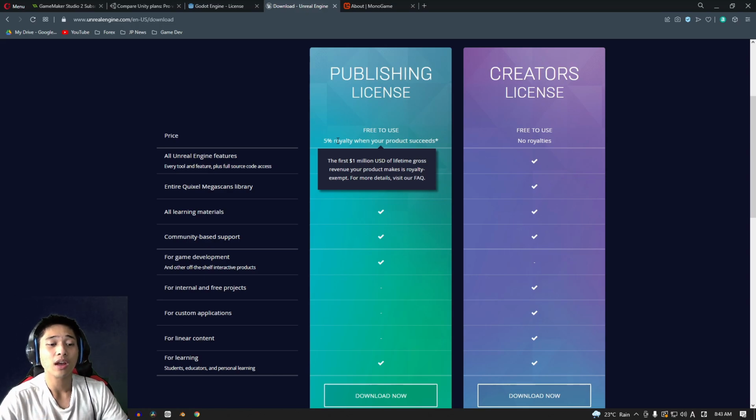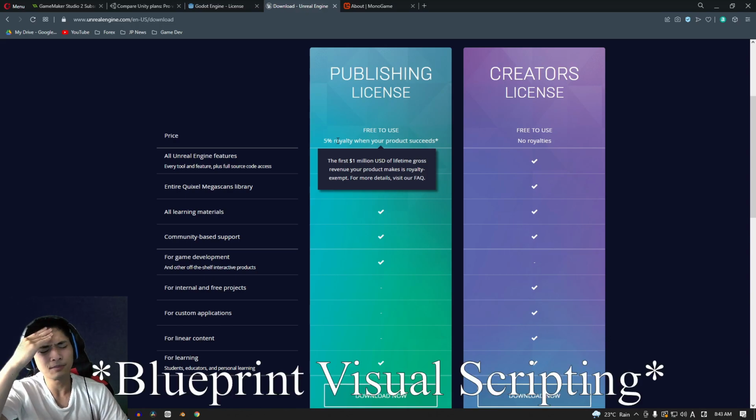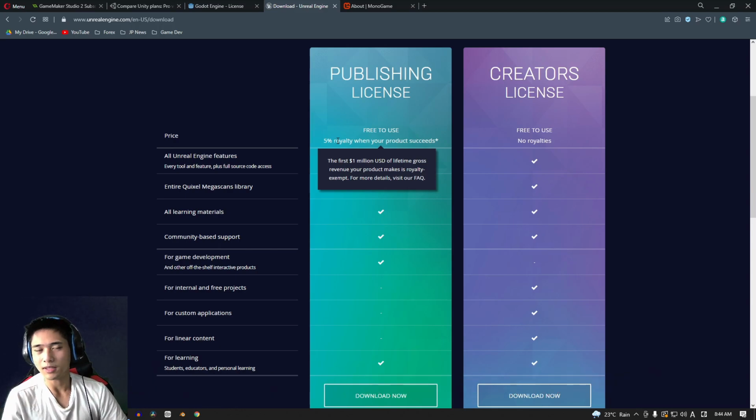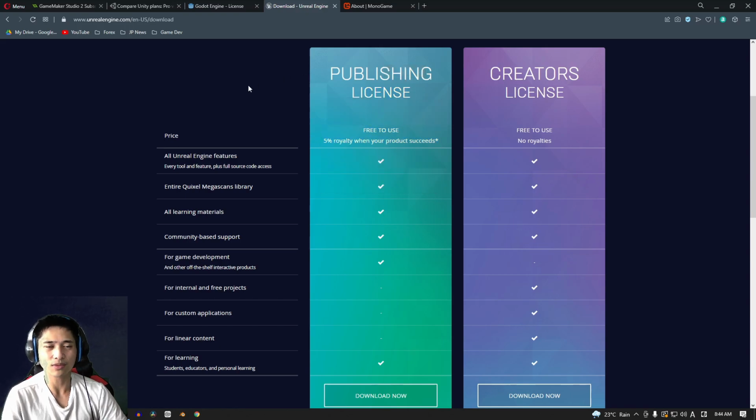Having said that, though, Unreal Engine does have a code-free version, which is the node-based development. I forgot what it's called. But for me personally, I use C++. So it's a much steeper learning curve if you're going into programming. But hey, if you want power for a lot less, then this is for you, I guess.